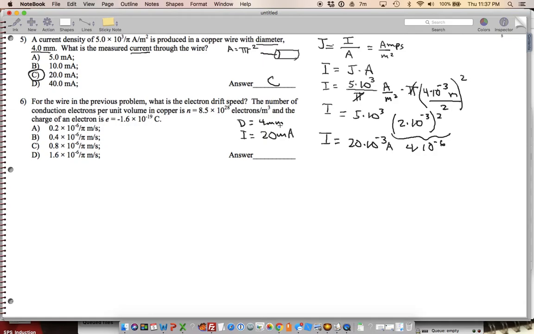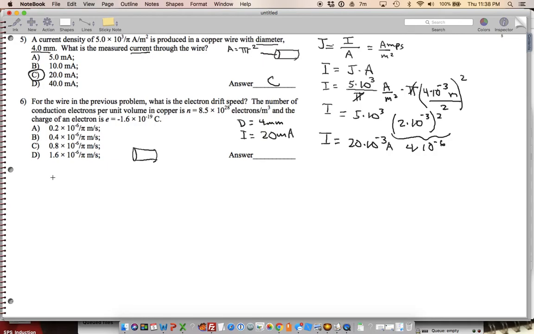I remember always being confused about electron drift speed, but all it really is, is the speed of an electron. So if I have a wire, and this wire has a whole bunch of electrons in it, and I attach this wire to a voltage, to a battery or something like that, the positive side of the battery is connected on this side, the negative side is over here. I'm creating a potential difference, and that's going to cause all my electrons in that wire to move, either to the right or to the left. And so they're all going to have a speed. So that's what I'm looking for, its speed.